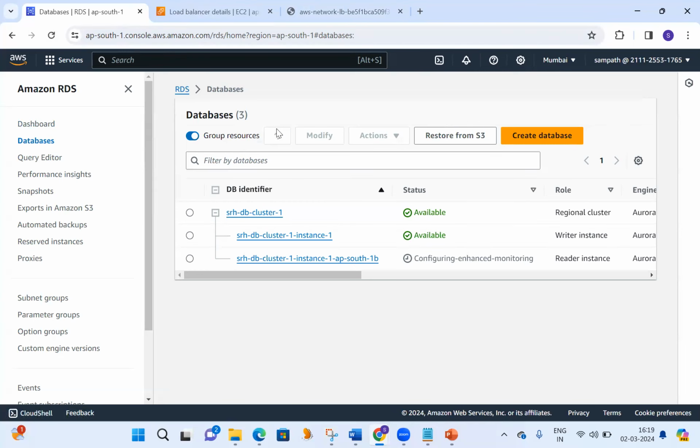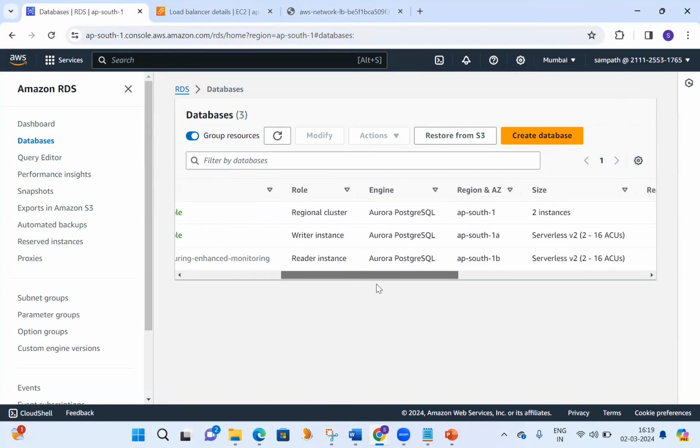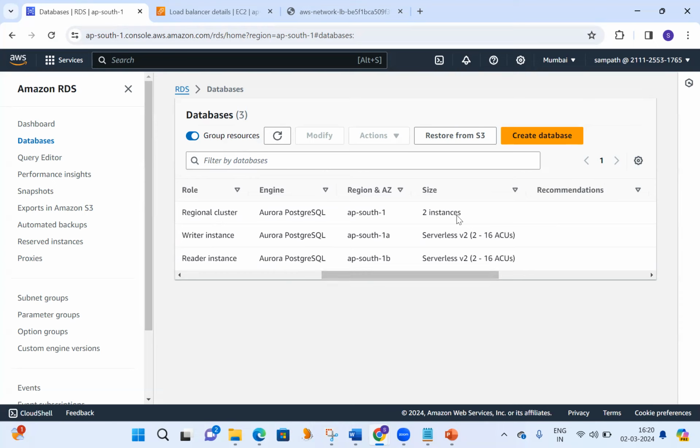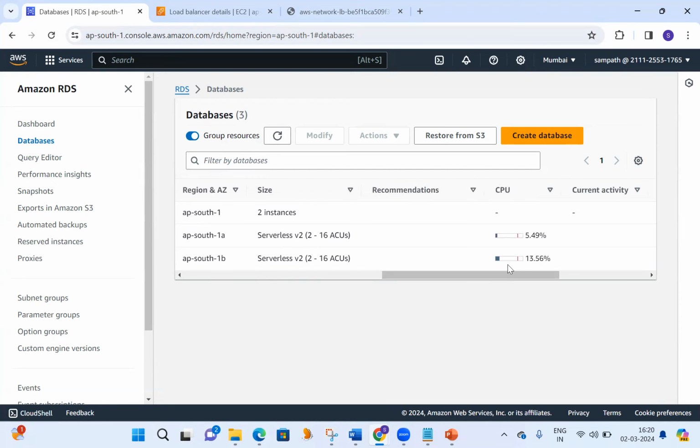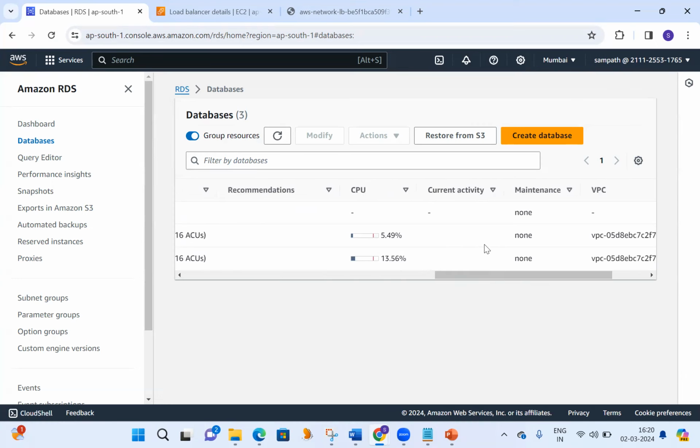It's still creating. I want to show you the two instances and the size we have used: serverless, 2 CPU, 16 vCPU, 16 GB RAM. If you see your CPU capacity and current activity, there is no current activity, that's why it's showing like this.